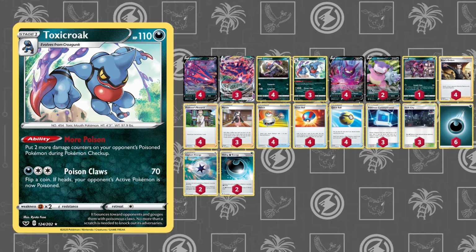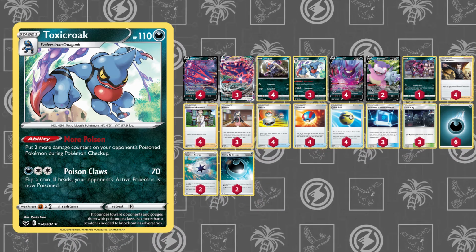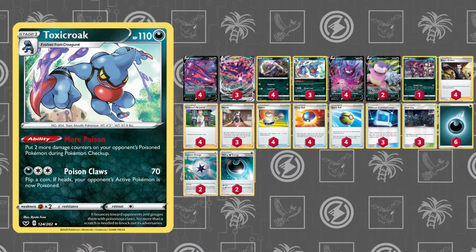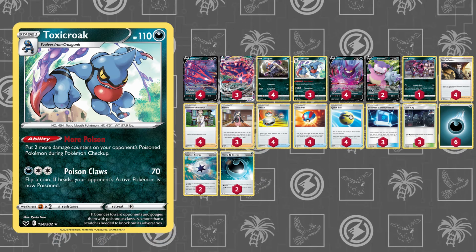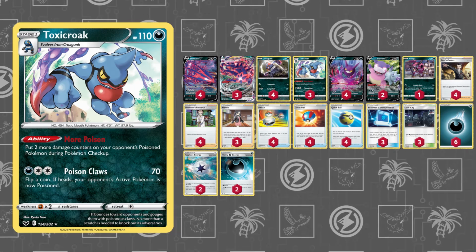So you have 2 Toxicroak, you've applied poison with Slowbro V, and you swing with Eternatus for a full bench of 8. That's 270 damage plus 50 for the poison. That's 320 damage altogether. So that can even one-shot something huge like a Centiskorch VMAX on the other side of the board.